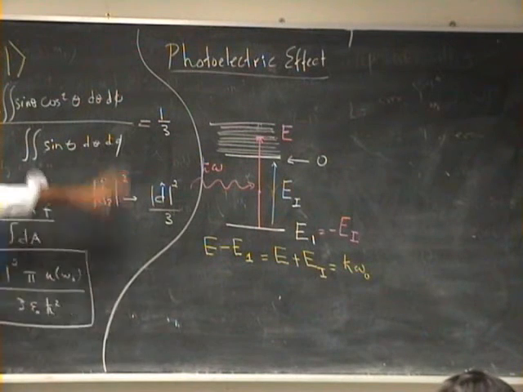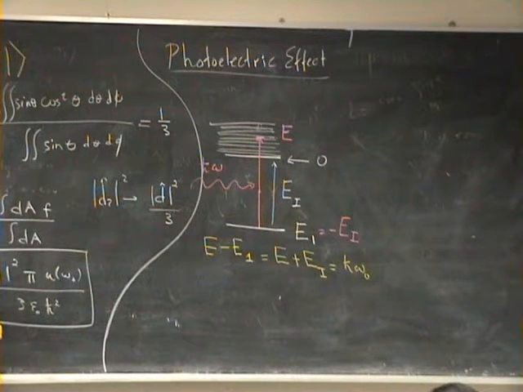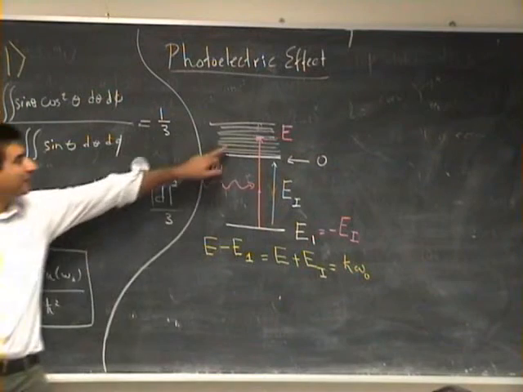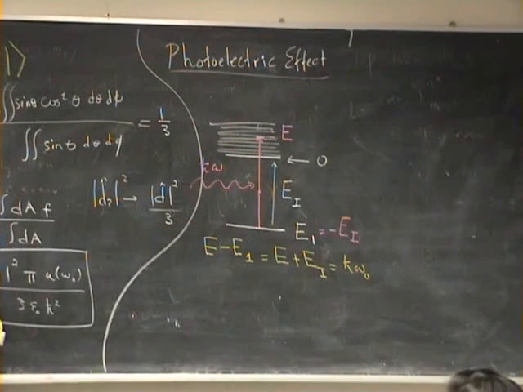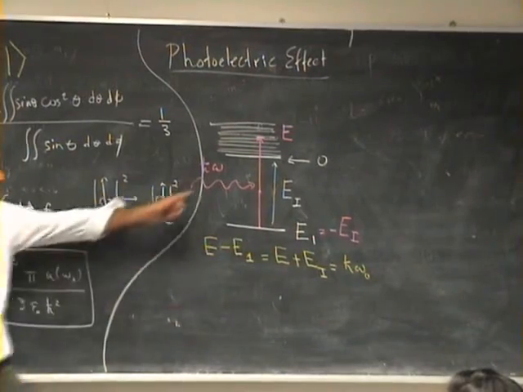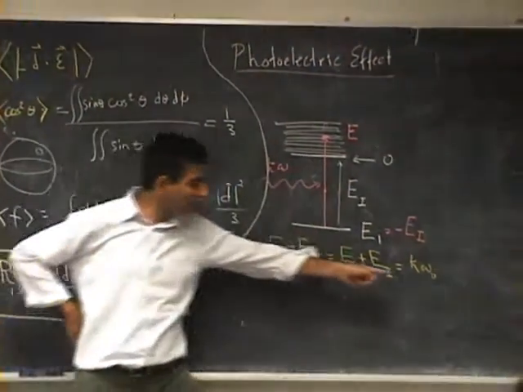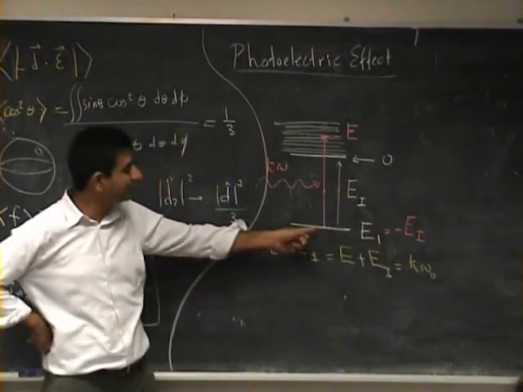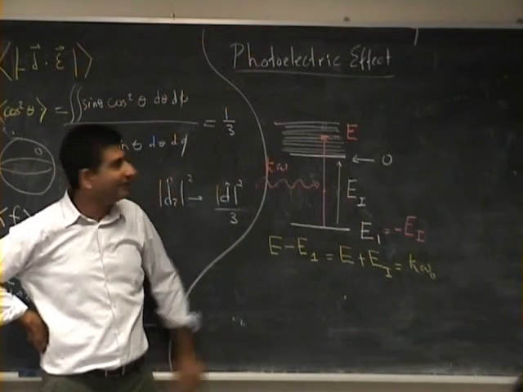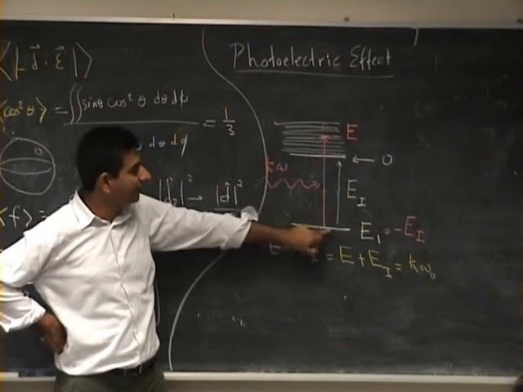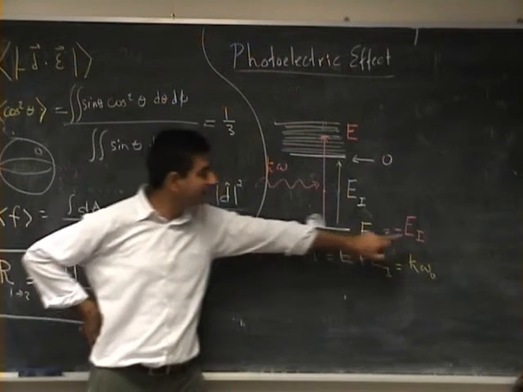ये है system की definition. I would like to find the probability of making this transition. Initially I am here. So there is light coming in with a certain frequency omega that's close to omega naught. Omega naught is the frequency difference between the initial and the final states. ये energy 0 है, ये energy capital E, ये energy है minus E sub I.